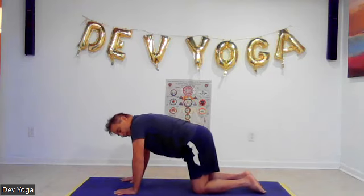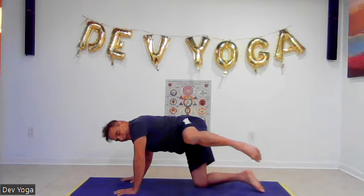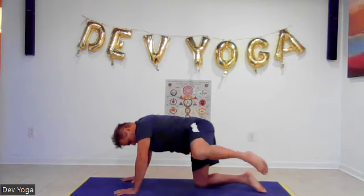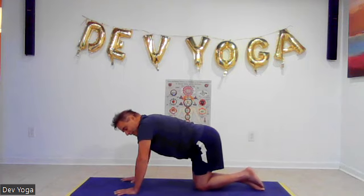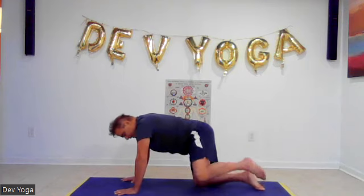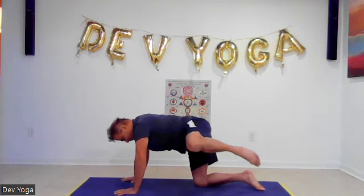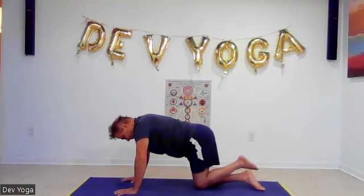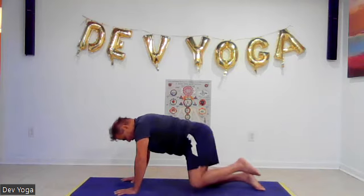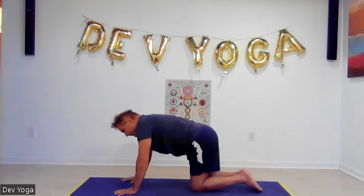So let's bring your left knee upwards. Just lift it up. And then bring it back to your other knee. So we are going to repeat this one for 5 times. Lift it up. Back to your knee. 2, 3, 4, and 5.